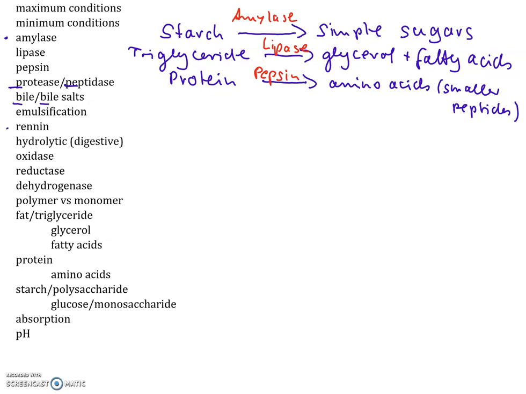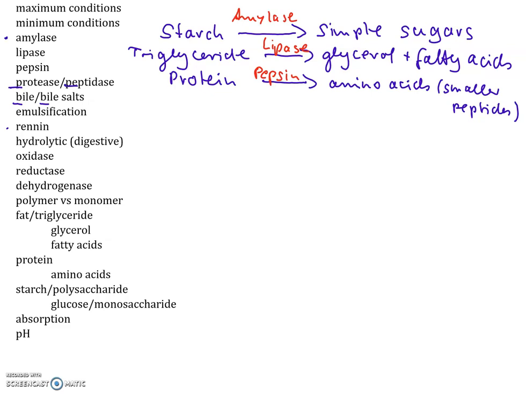Renin is a substance that will convert the milk protein, which is casein, into an insoluble calcium paracaseinate. And if you ever heard the little kids' rhyme, Little Miss Muffet sat on a tuffet eating her curds and whey. Well, if you use milk and you add renin to it, then the renin will make the milk into this semi-solid yogurt type of consistency. It will also produce a little bit of the whey, which is the liquid portion, but the curds are this semi-solid yogurt type of consistency that you get after treating the milk with renin.